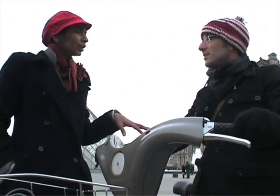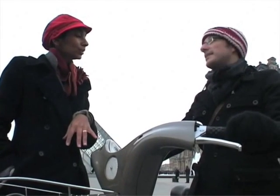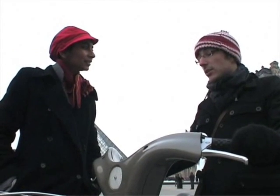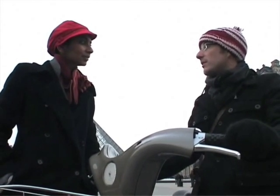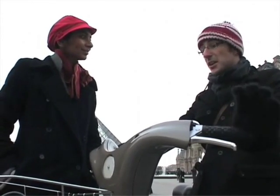And so when you were living here in Paris, the Velib didn't exist? No. So this is something new to you? Yes. And do you think it's made a difference to the quality of the city? I think it's really, really good, and I think it's really good for tourists as a way to kind of discover the city. You see much more on a bike, so no, I think it's really changed Paris.